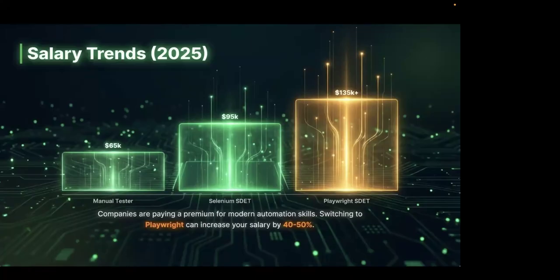That is why companies are paying a high premium for these modern automation skills. So switching to Playwright can increase your salary by at least 40 to 50%. I'm not talking about the maximum potential being 40 to 50%. At least, when you switch, the number that you're seeing is 40 to 50%. So this is how the salary trends have changed for automation tools like Playwright in the market.